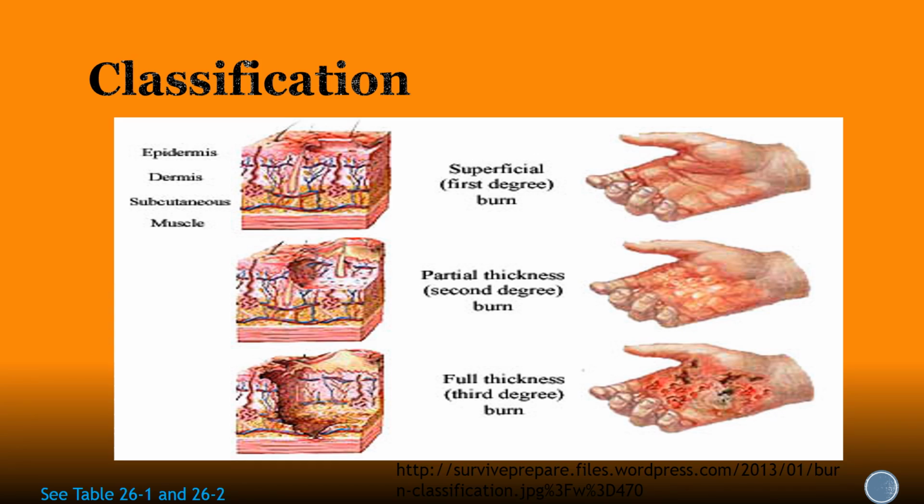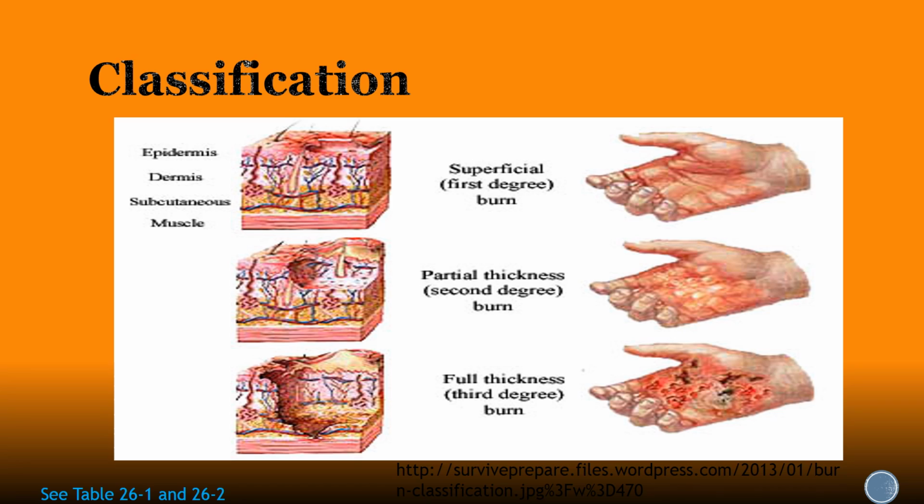Slide 6, tables 26-1 and 26-2 are in your text on pages 466 and 467. Any page reference I give is going to be in the 8th edition, which I have in front of me. This is a different picture than what's in your text. I just liked this, but I thought those two tables did a really good job. It's about being very aware of the difference so you understand how to manage burns.